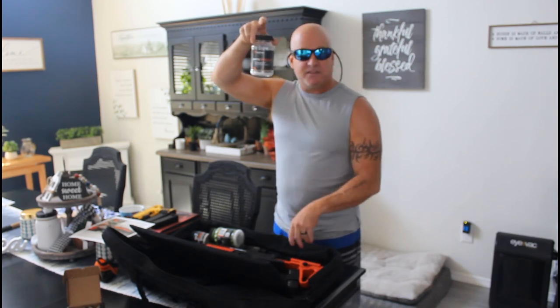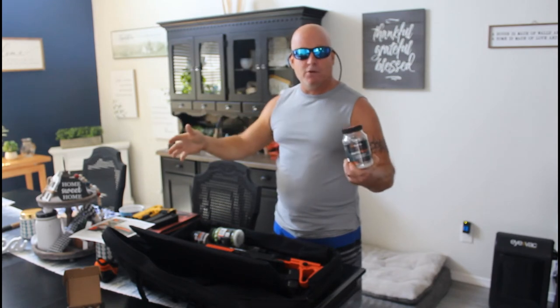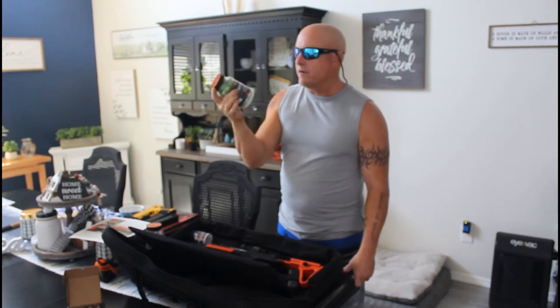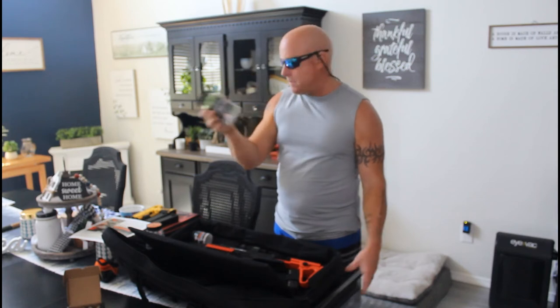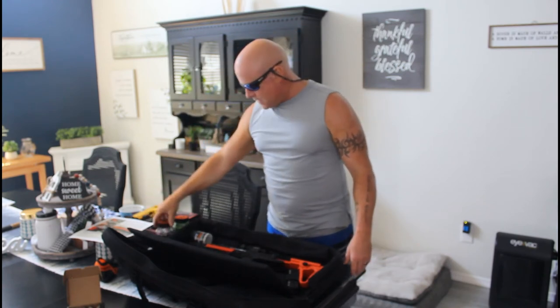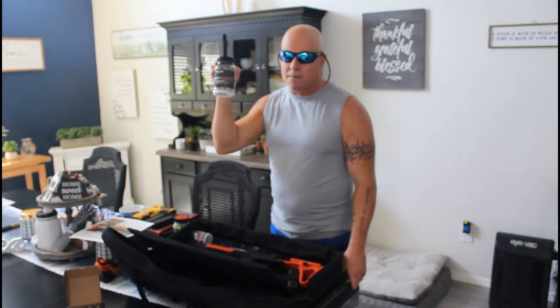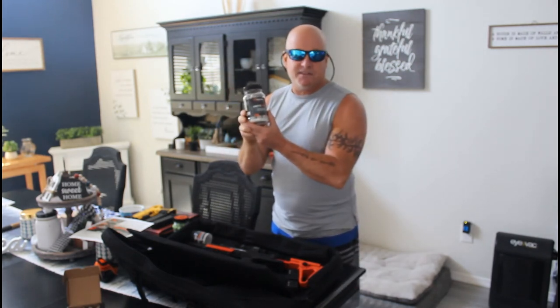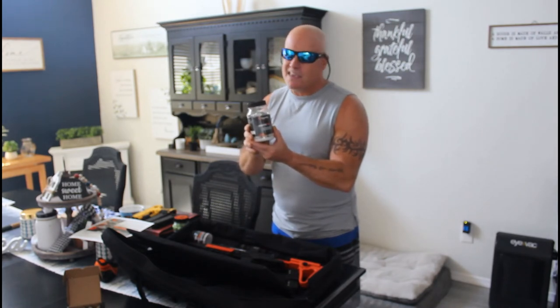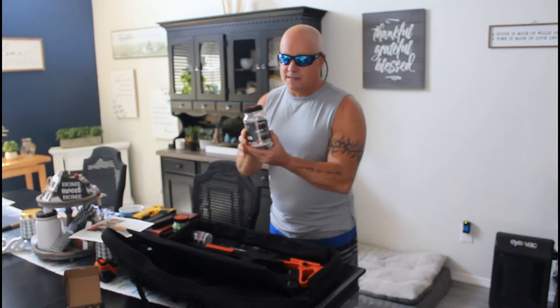I recommend at least one bucket of kinetics when you buy anything so you can practice with them using our inflatable targets. The eco kinetics are eco-friendly — water dissolves the residue, totally environmentally friendly. You can shoot them outside all the time without picking them up. These will peel the skin off someone's face — there was a video recently where someone saved his wife's life, hit a guy under 20 feet and it peeled the skin off his face. Even people on meth — hit them with three or four tear gas rounds and it's over.